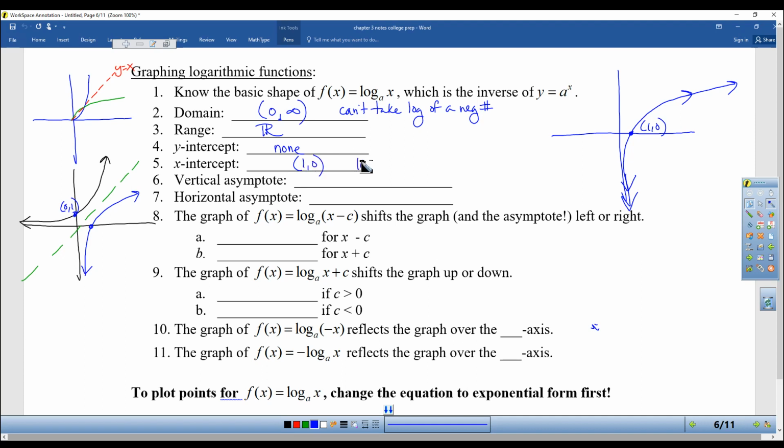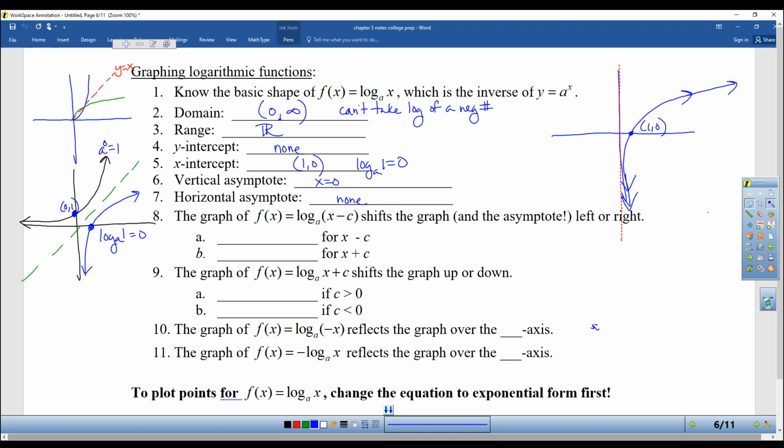And again, that just reinforces because log base a of 1 is always going to be equal to 0, just like any number to the 0 power is 1. That's why that was always our spot. Now, the log base a of 1 is always going to be 0. It does have a vertical asymptote, x is equal to 0. So right along this line, it doesn't cross it. Now, even though it does flatten out, it may look like it's going to eventually have a horizontal asymptote. It does not. There is none.